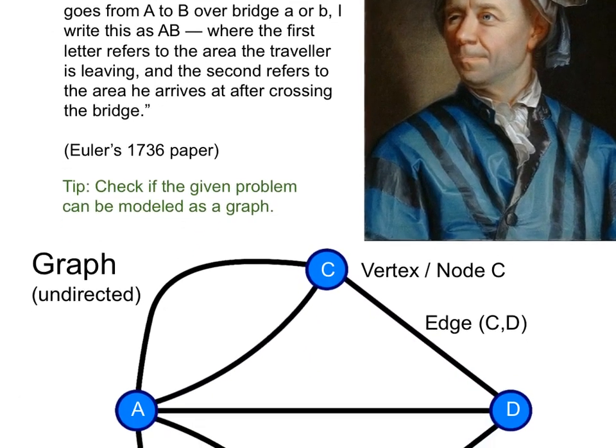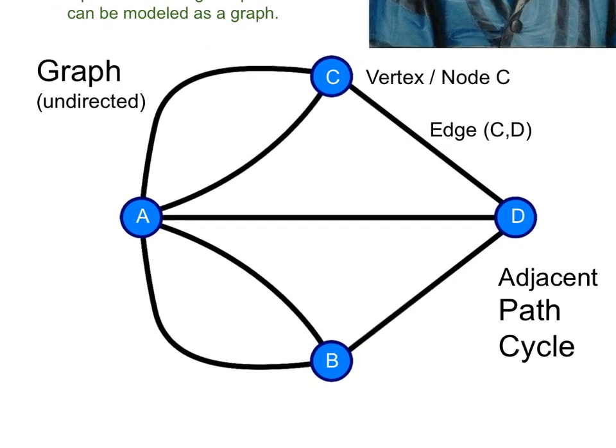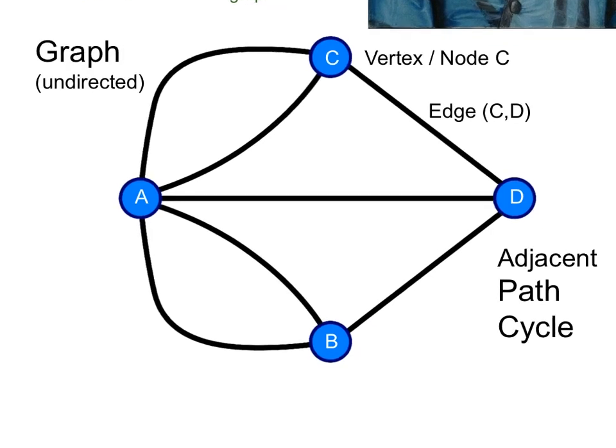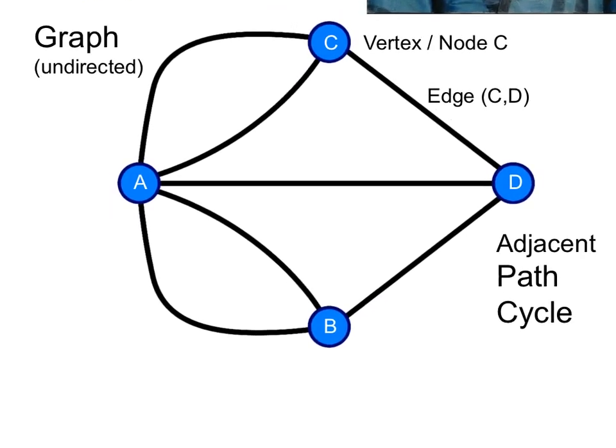So today we would represent this same map using a diagram like this. There are 4 vertices, we also call them nodes, A, B, C and D, corresponding to the 4 land regions that he had on his map. And the vertices are connected by lines that are called edges. So the 2 edges connecting vertices A and B represent the 2 bridges that connect those 2 land regions in the map.